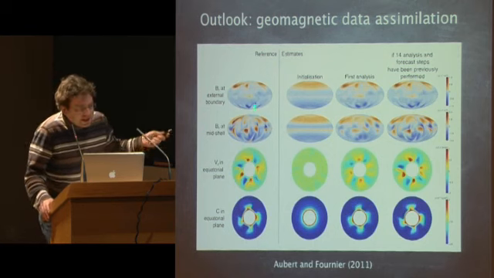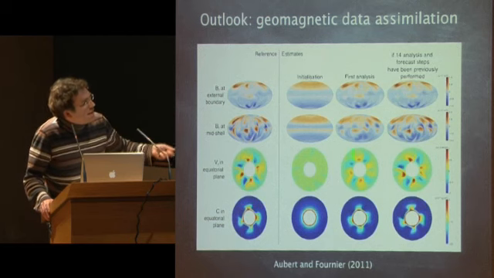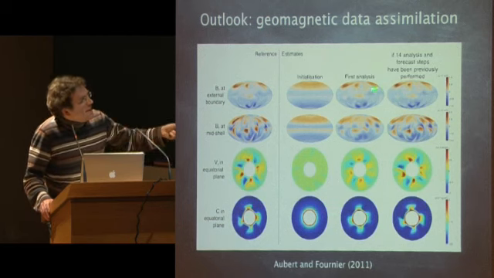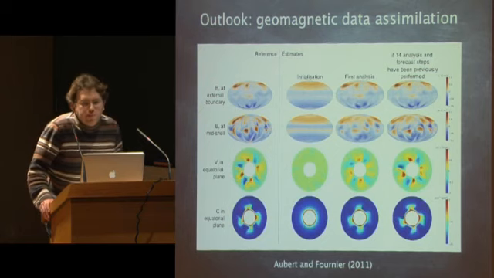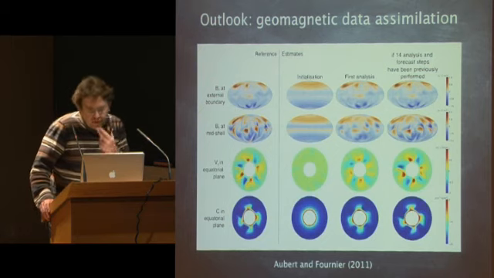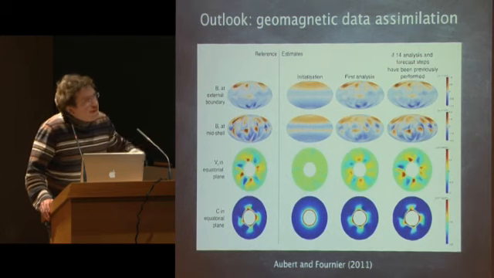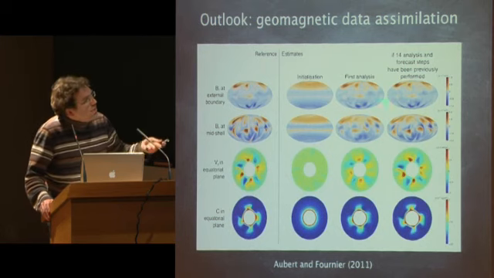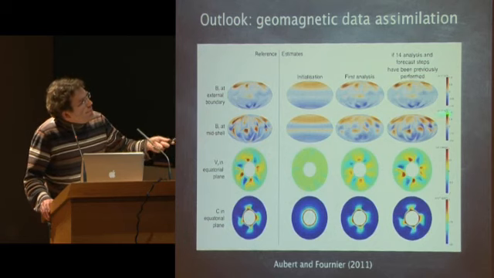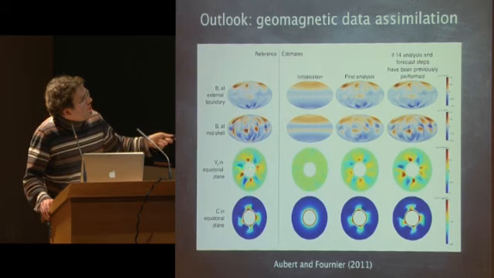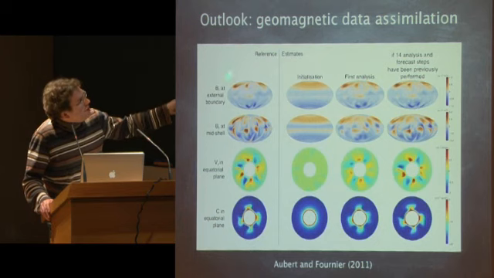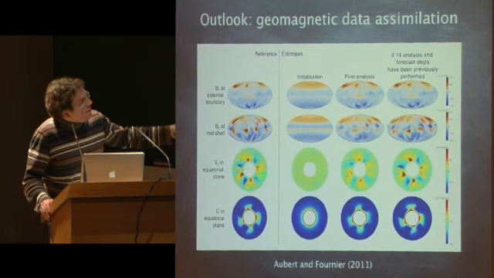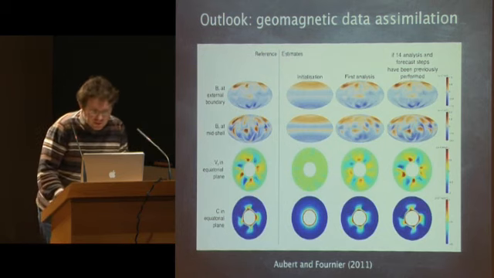We have a reference field here. So the inversion exercise that I've been talking about is here. And here, it's what you get if you let the system evolve through numerical integration of the model, and you progressively add up data in order to refine your estimation. And you see that you can even improve the retrieval of the internal structure here, here, and here by adding up data. So remember that the only thing that is injected in the assimilation is this. So the fact that we retrieve all this is absolutely not spurious.